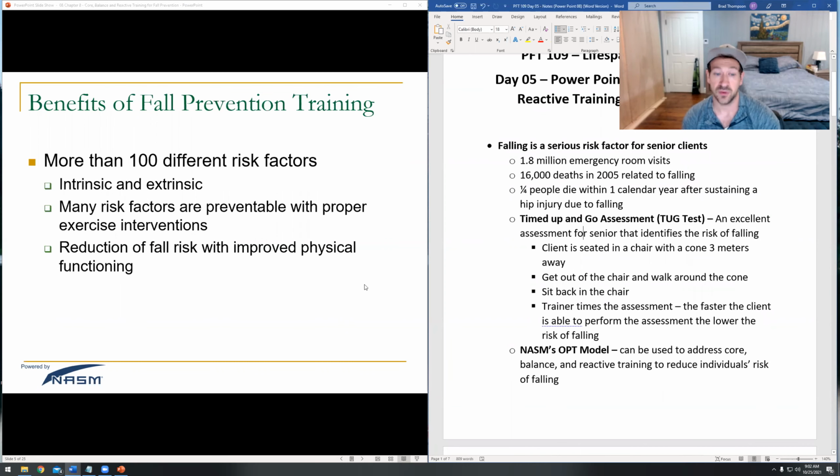So this is one of the reasons why we are going to look at all the risk factors here, right? There are a lot of risk factors that increase your client's chances of falling. A lot of them are intrinsic, but there are also some extrinsic factors as well. Intrinsic factors are things that are happening in the body, right? Lack of proprioception, loss of balance, all of those nervous system changes that we talked about. But some of it can be extrinsic as well, like the choices that your client is making, right?